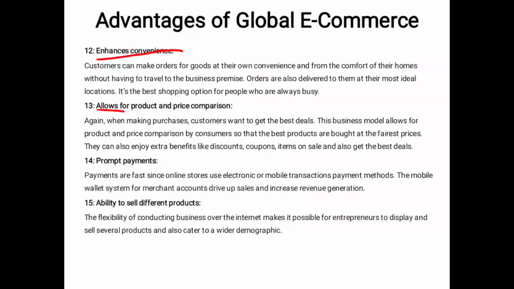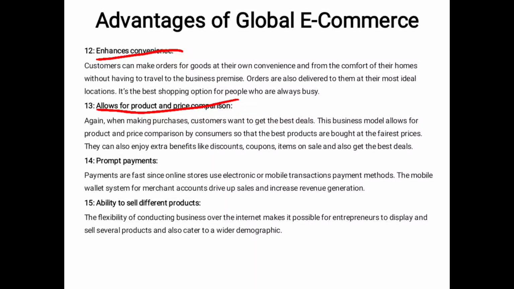Allows for product and price comparison. Today on the websites, various types of products are displayed, and right there you can make a price comparison and buy. So price comparison is very easy. In physical stores, comparison is very difficult. Even in price comparison, the usual rate is mentioned globally in dollars, or you can convert the price to another country's currency and check what the value is. The value conversion is made very simple.